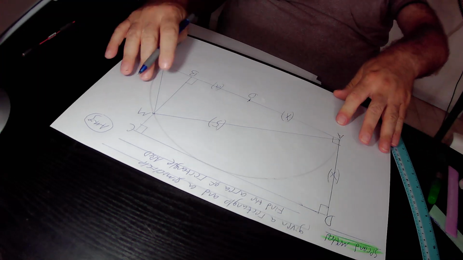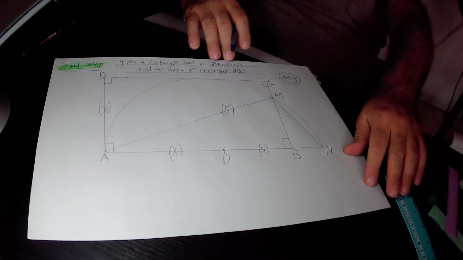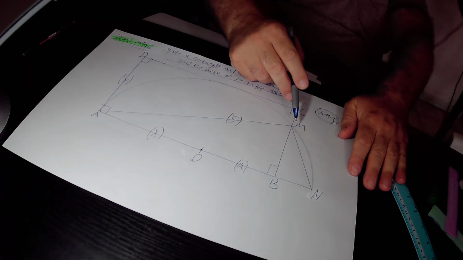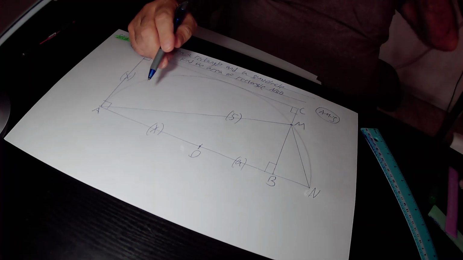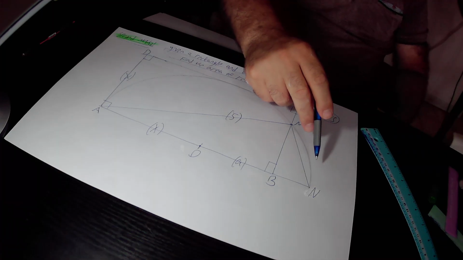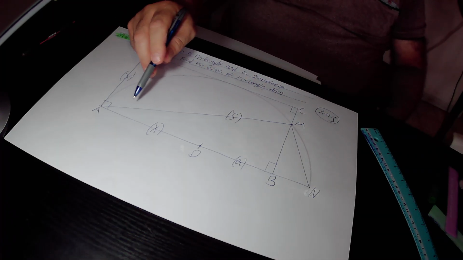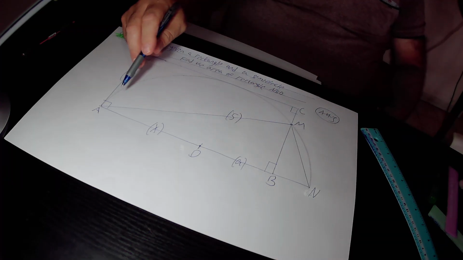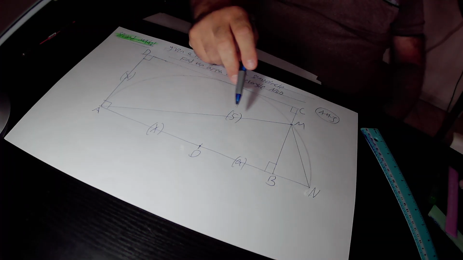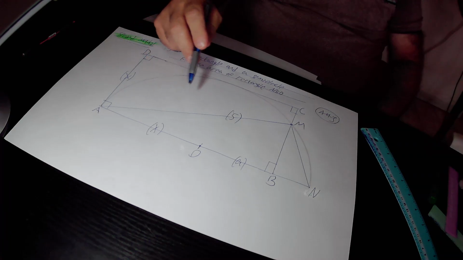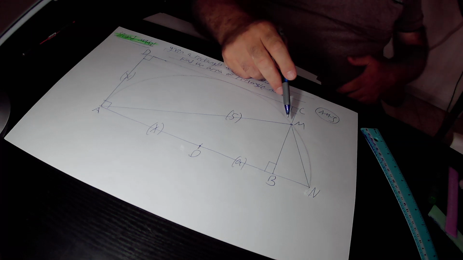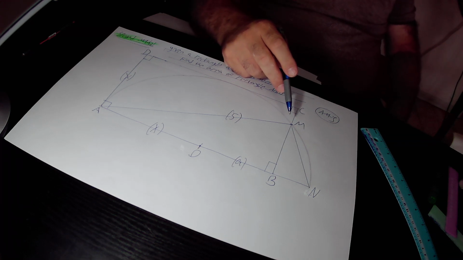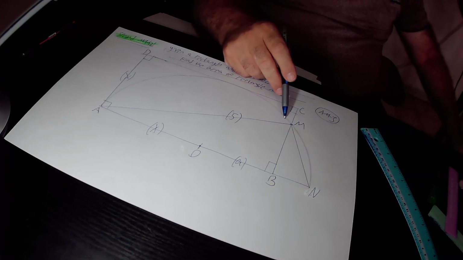By doing this construction, we can get here peripheral angle NMA. This is peripheral angle NMA. Because peripheral angle NMA subtends AN, and AN is the diameter of the semicircle, peripheral angle NMA must be equal to 90 degrees, according to rule 7, that says that any peripheral angle that subtends the diameter of the circle or a semicircle must be equal to 90 degrees in its size. So let's repeat quickly on rule 7.